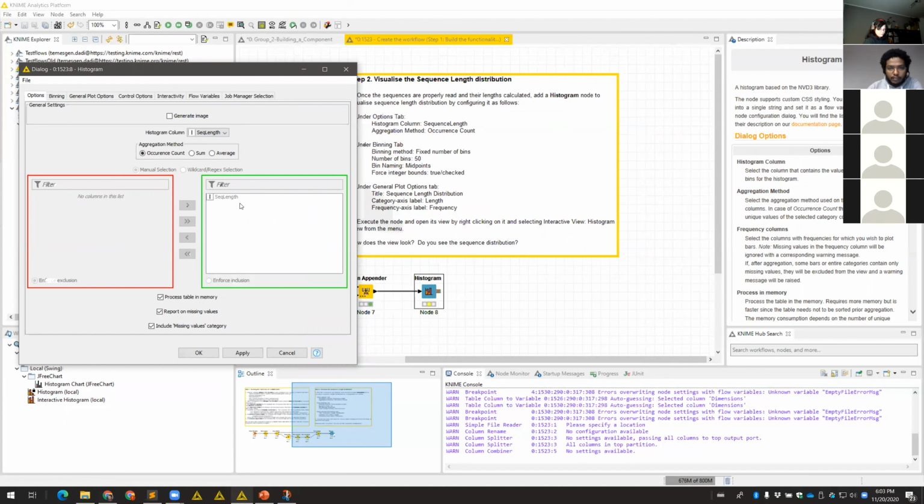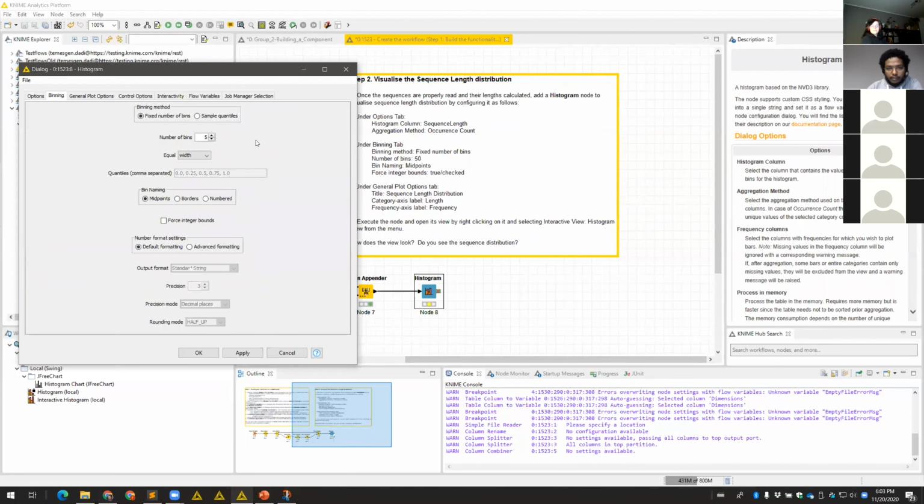So the histogram column will be this one. Aggregation method is the occurrence count. And under the binning tab, let's fix the number of bins. And I'm going to use 50 bins because this makes sense. And then midpoints is fine. We do this true.